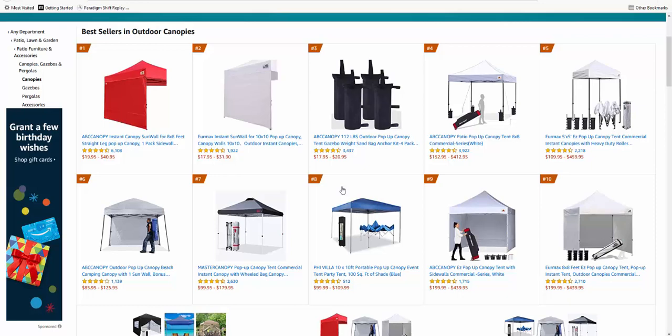So really quick, as with the other niches, what you want to do is make sure you get your product reviews on there first, a good 10-20 product reviews, and then you want to target the keywords: best canopy for 2021, best gazebo for 2021, best pergola for 2021, and then start targeting the usage. Okay, best gazebo for weddings, best gazebo for parties, best gazebo for a rock festival. Do the searches as well, check that there's enough searches. But really, really good niche because it's a good medium priced product that can go up really high.